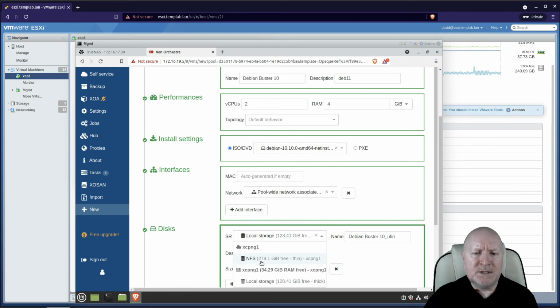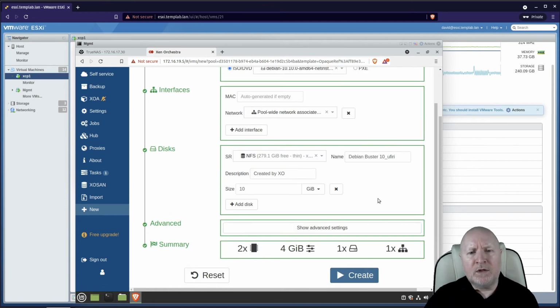So I'll pick that NFS storage instead, because what it means going forward is that all of the files will be written into this NFS share. And then if this hypervisor were to fall over, another hypervisor, well, as in when I get around to building another one for the pool, it'll be able to run this virtual machine if this hypervisor stopped working. So it gives you really good redundancy.